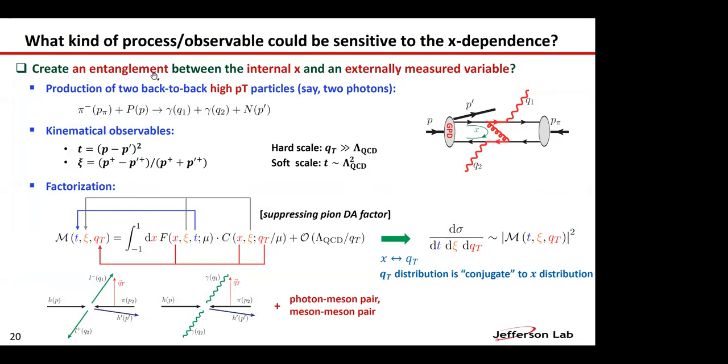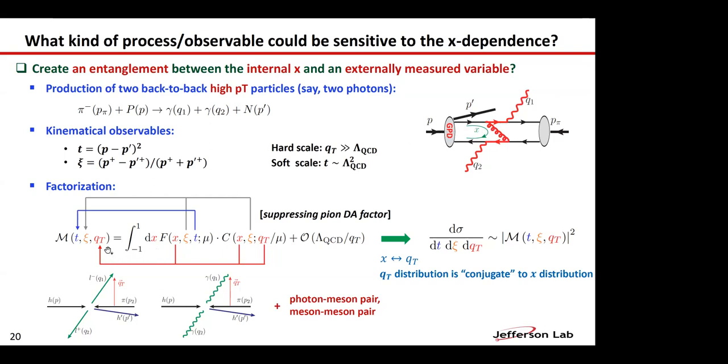So we would like to create entanglement between the internal X, imagine the GPD, exchange of the q qbar pair, there is an X in the flow, and the external measurable variables. For example, as a first one, we propose the pion to the proton goes to 2 photons in the final state with a high PT. Then you will find that the transverse momentum from this photon has to flow to the other photon. Then this gluon momentum will be sensitive to the transverse momentum of your observed photon. So it is entangled with this momentum flow X. So it will become sensitive.